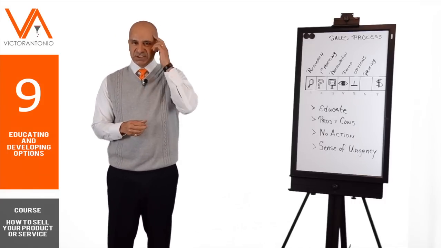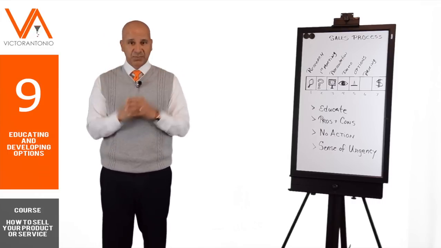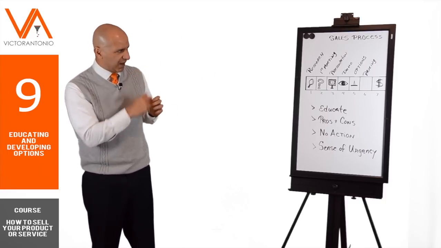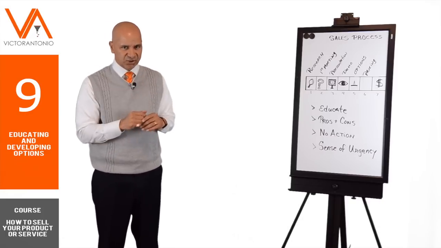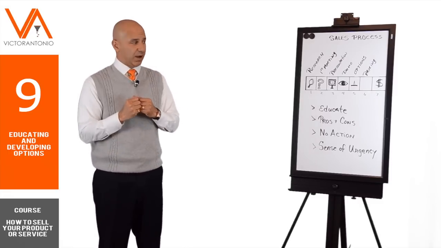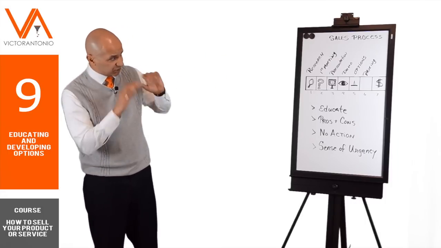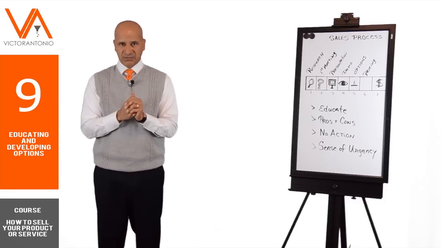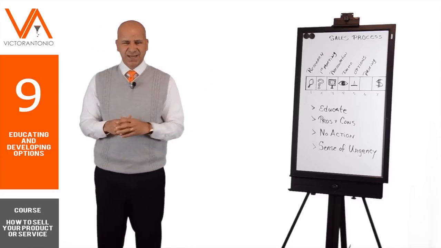Now, once you finish the demo, what is the client thinking at this point? The client's thinking: what are my options? Let's do a quick review of where we've been so far. First, we did the research — that's why you've got a little magnifying glass. We understand our customer. Then we went to the first meeting — there's the question mark — asking a lot of questions to gain information on their situation and identify problems. The next step was the presentation. Then the demo, so they can actually see what we have to offer. Now they're asking themselves: what are my options? You'll see the little graphic there as a tack, and I'll explain that in just a bit.